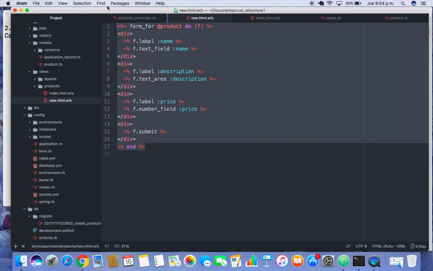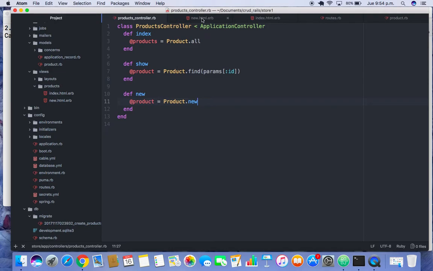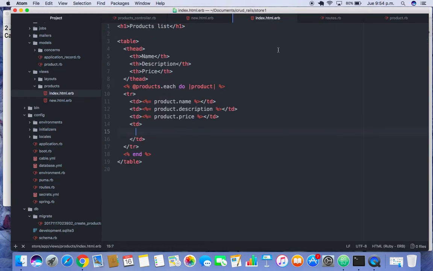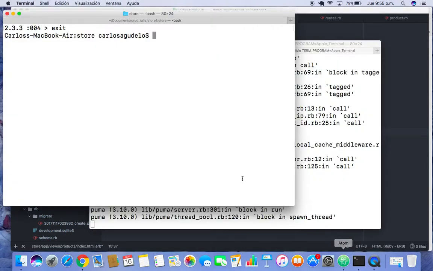Let's call this form. We have this product new. Let's go to our index and make a link. Let's call a helper. I'm going to show you the helper, link_to, create product, comma, let's do this.